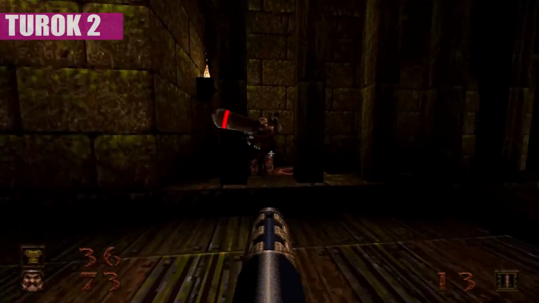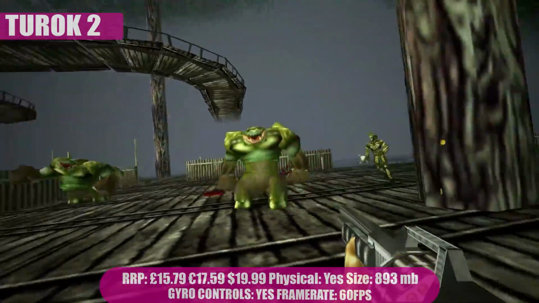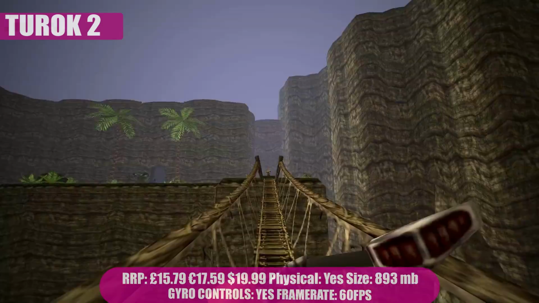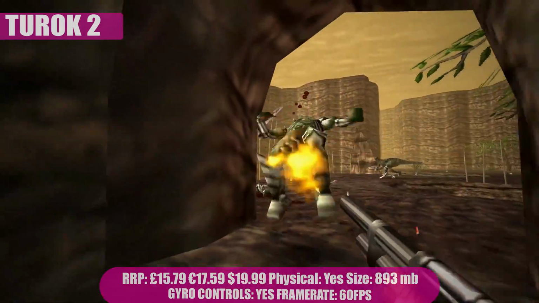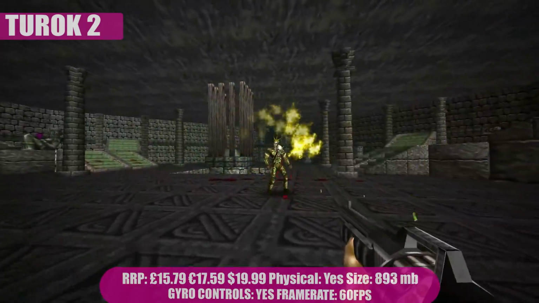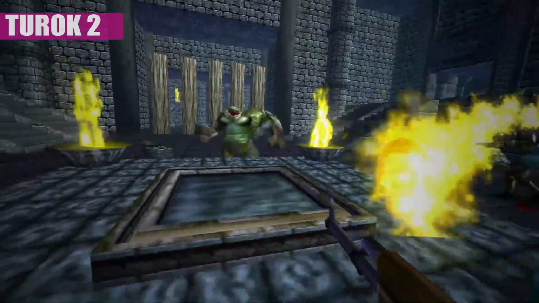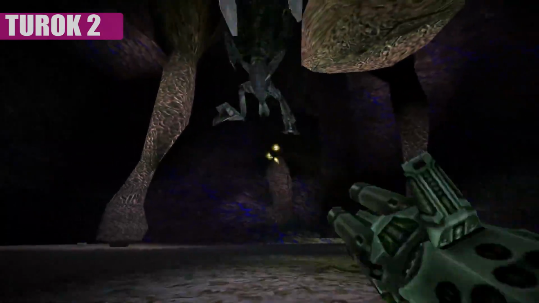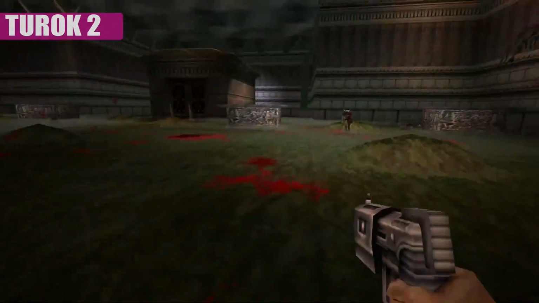Then we jump over to Turok 2. Now I'm going to skip Turok 1 because it still has a couple of performance issues on Switch, but number 2 is actually decent. If you're unfamiliar, it's a classic style first-person shooter featuring lots of dinosaurs and the dreaded fog of war, but thankfully it now runs at 60 FPS, has gyro, and it's a good fun blast if a little bit repetitive. If you're a dinosaur fan, then this will certainly be one that tickles your fancy.